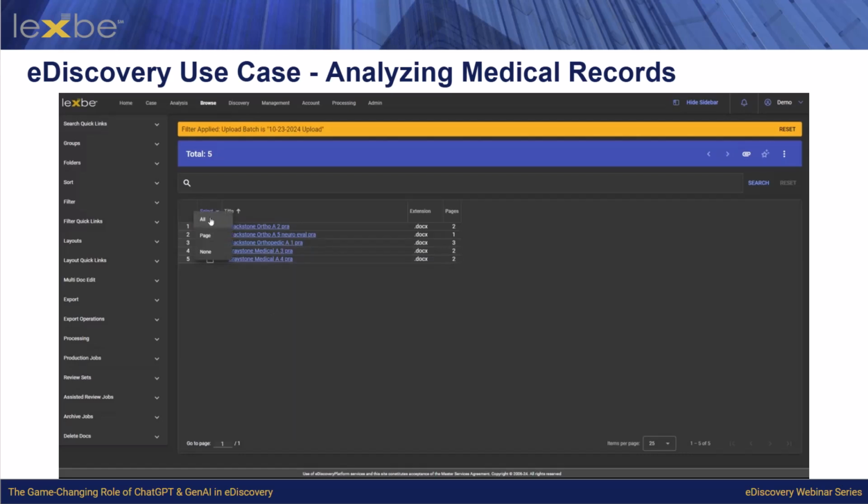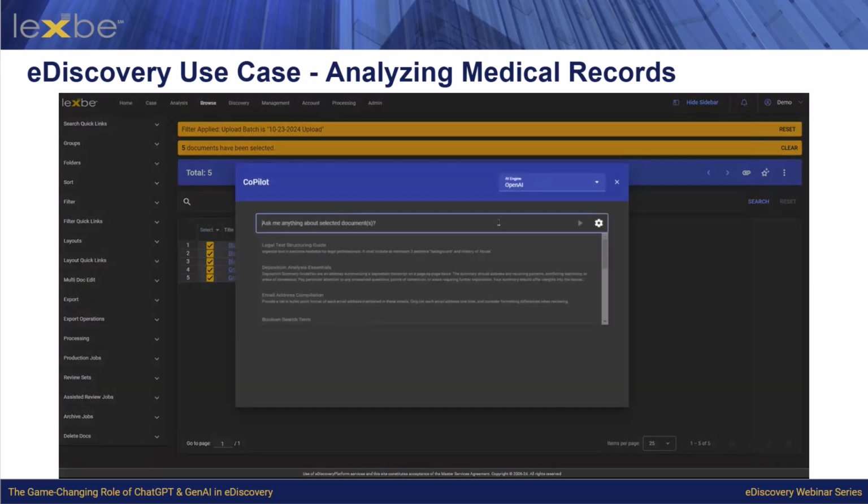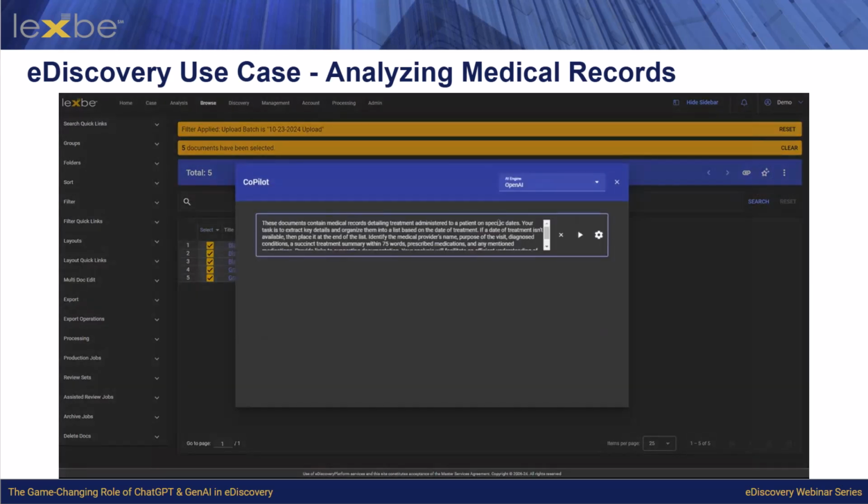So we are going to run a prompt across them, and that prompt is that these documents contain medical records detailing treatment administered to a patient on specific dates. We're tasking it to extract the key details and organize them in a list based on the date of treatment.